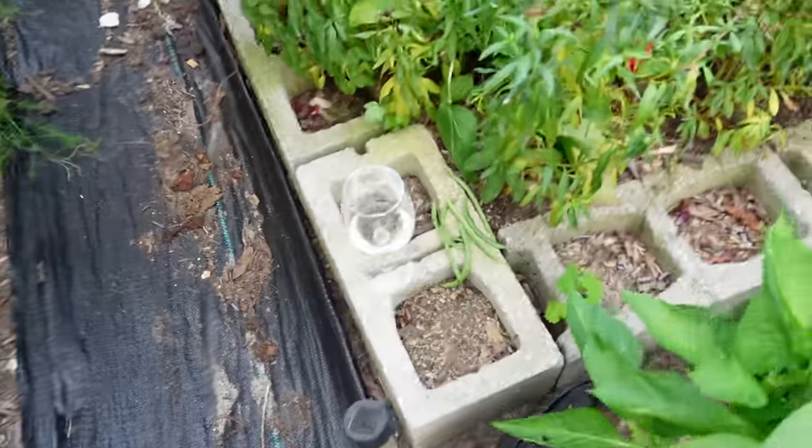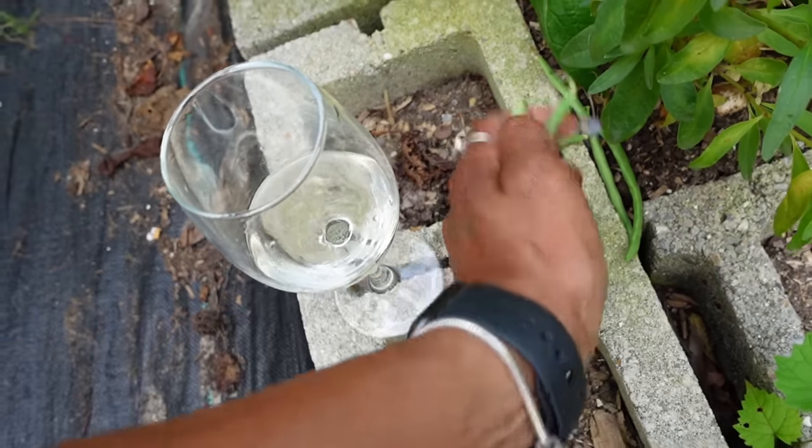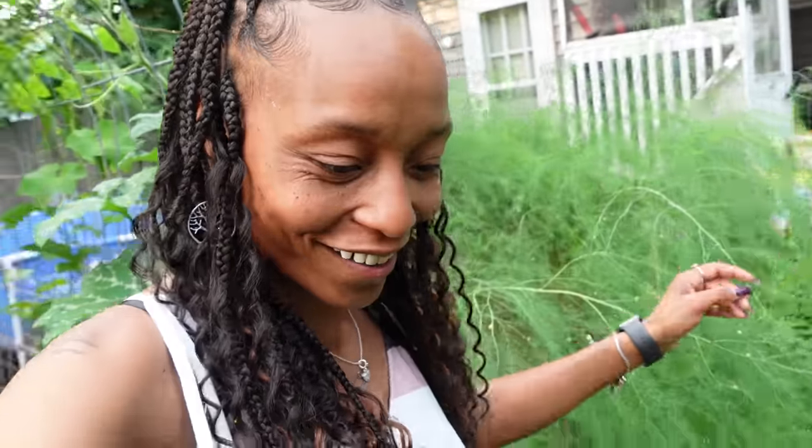I had started harvesting before I thought, it is Wednesday, it is a video day. So this was where I started with these green beans — they were from the trellis that the beetles had gotten to. They're still giving me beans, small beans. Maybe I just picked them early. Who knows? It's beans and they're gonna taste good. Let me show you that trellis because it is starting to grow.